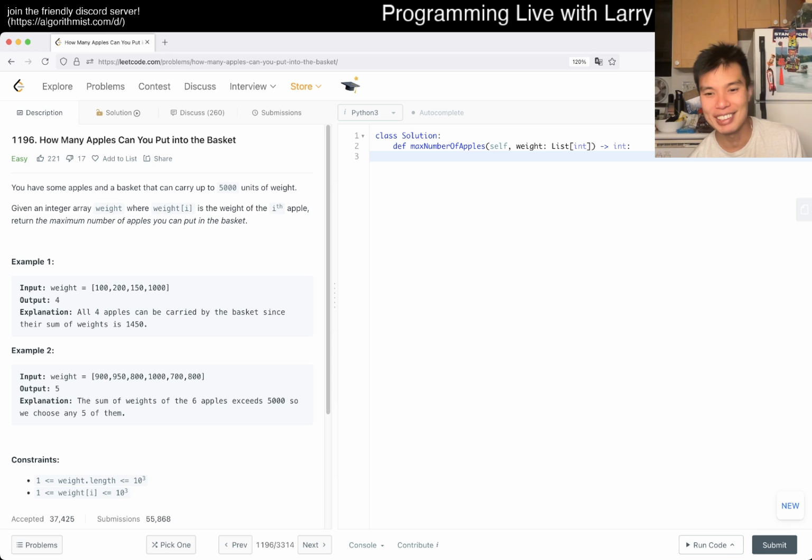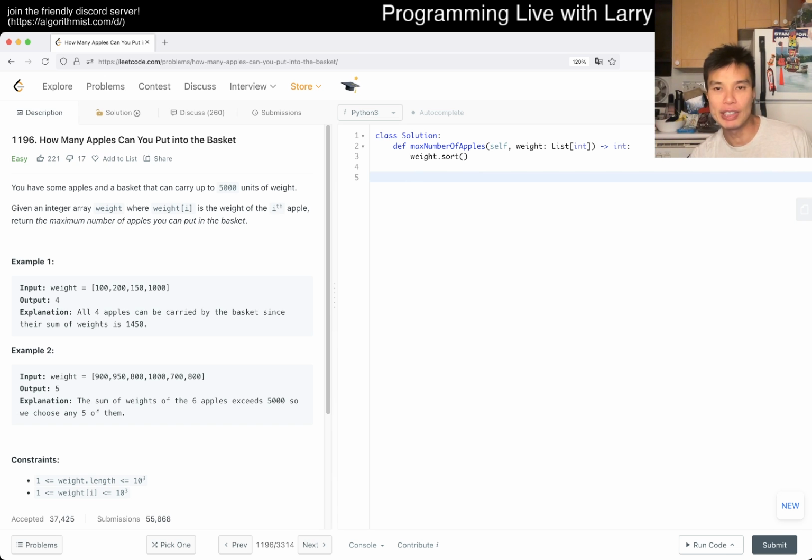But otherwise this is actually pretty straightforward, because you just minimize the weight of the apples that you get, right? And if you want to ask for a proof, you could do a very lazy mental version of the exchange argument. So you have 2 apples, the lighter apple and the heavier apple, and basically you could take the lighter apple with a higher capacity left, or you could take a heavier apple, and you always want to make that exchange where you do the lighter apple first, so you have more capacity for future apples. It's still a little bit hand wavy, but that's basically the basis for a proof, I think.